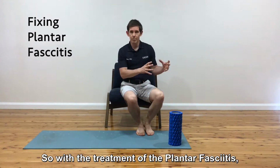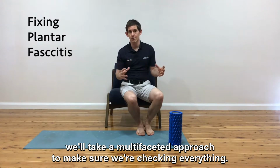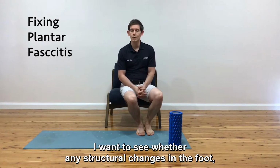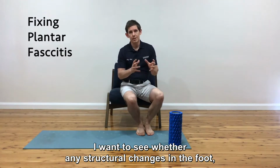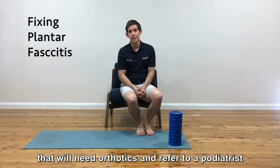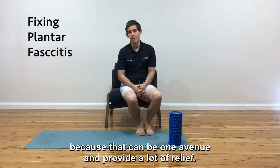So with the treatment of plantar fasciitis, we take a multifaceted approach to make sure we're checking everything. Typically what I do is I check the alignment of the pelvis, the knees, the foot, and look at the overall movement. I want to see whether there are any structural changes in the foot that will need orthotics, and refer to a podiatrist, because that can be one avenue to provide a lot of relief.